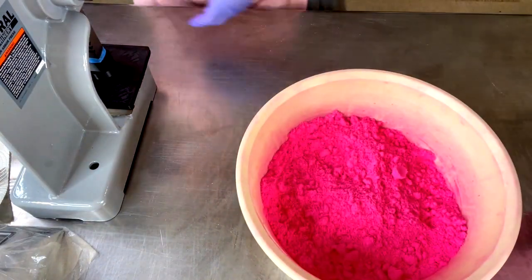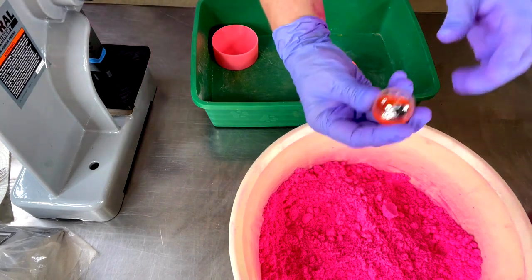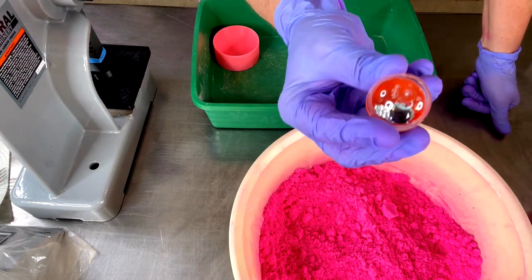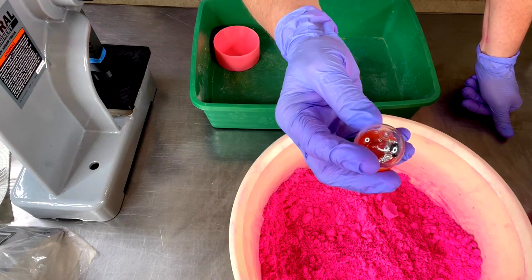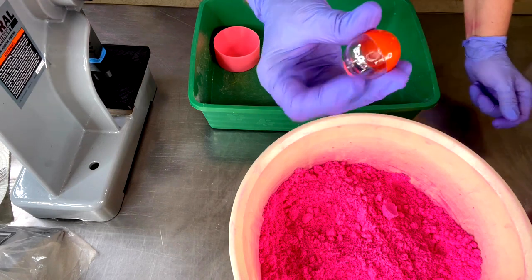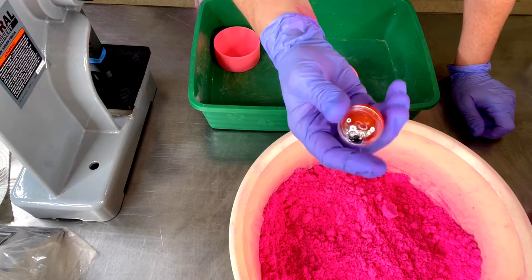So I've got some mix already ready to go. And I actually need to make some ring bombs for the girls because I'm completely out. They're a really good seller. So basically I take one of these beautiful little rings. Let's see if I can get this open with my gloved hand. Probably not. Nope. Okay, anyways, I take one of these rings and I put it in one of these little capsules that you can get off Amazon or Temu, I don't even know if that's how you say it, Temu, whatever, or AliExpress. And then I also get these rings. They're really nice ones too. They're not those really cheap ones that have the split on the bottom. You know, when we were all little girls and you had the bubble gum rings with the split on the bottom so you can squeeze it to fit your finger. That's not these. These are actually really nice rings.